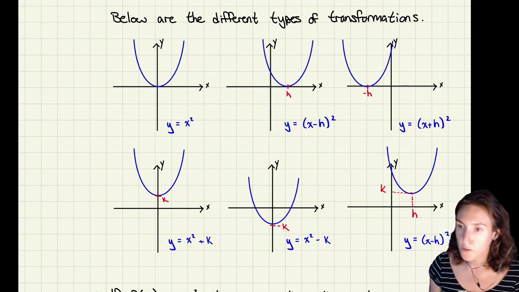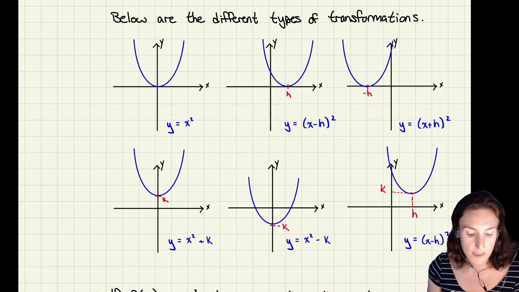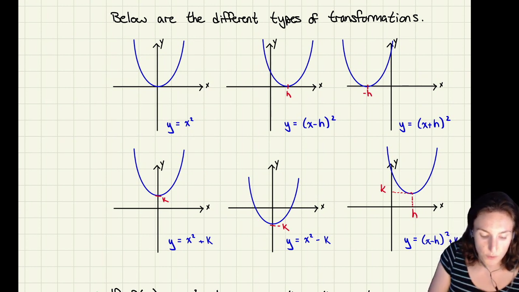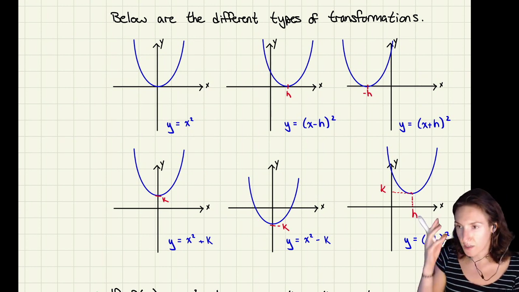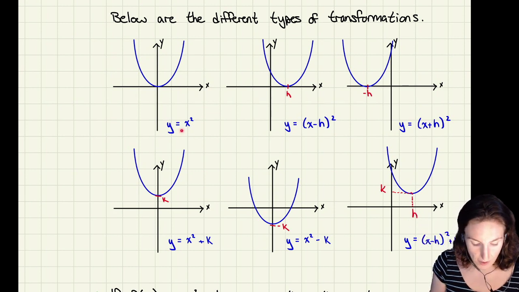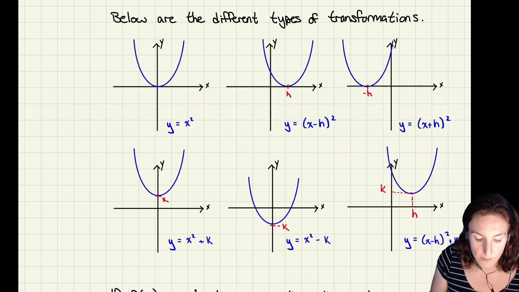Now, here's a set of diagrams to help you more quickly understand or visualize what this expression means. So the standard parabola, the x squared, just looks like this. Vertex is at the origin. Now, what if I move it over this way by a certain amount?